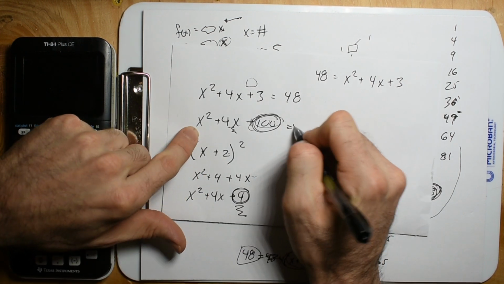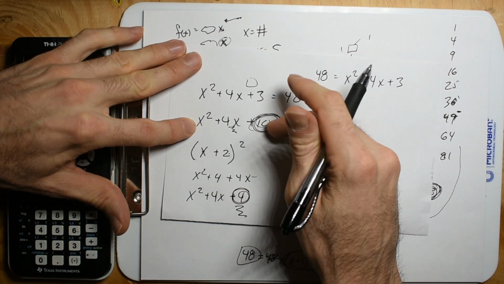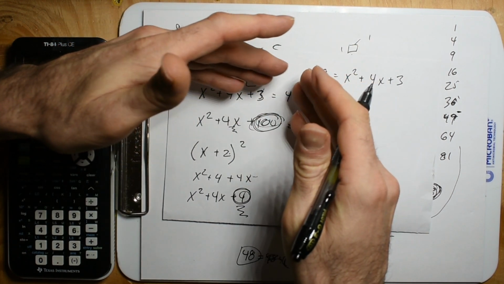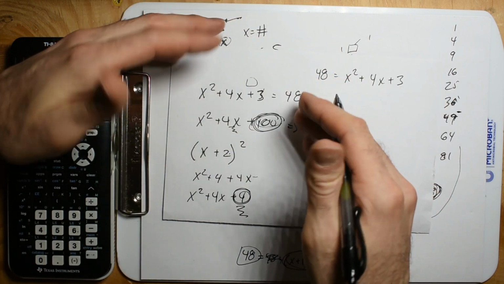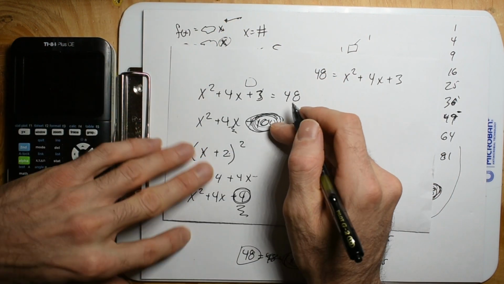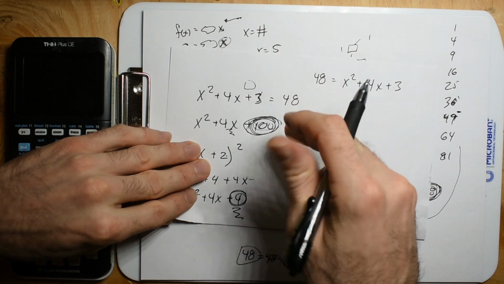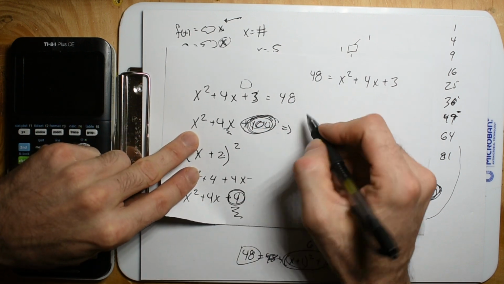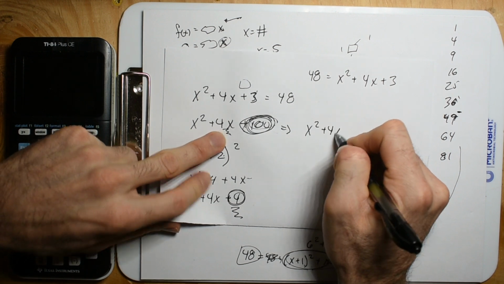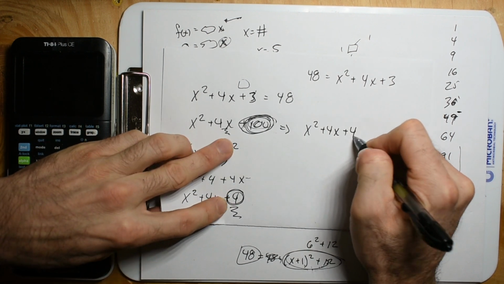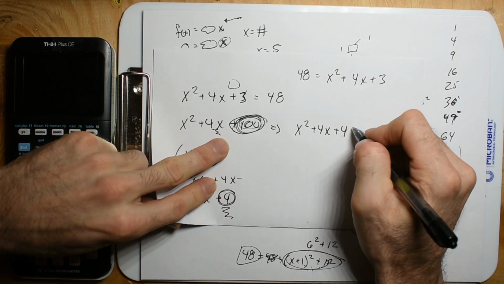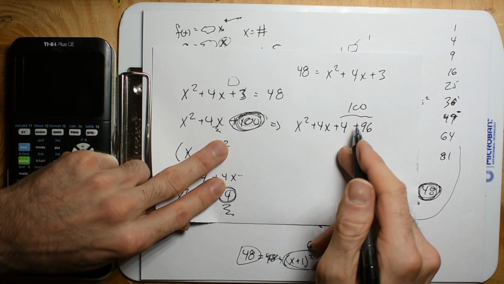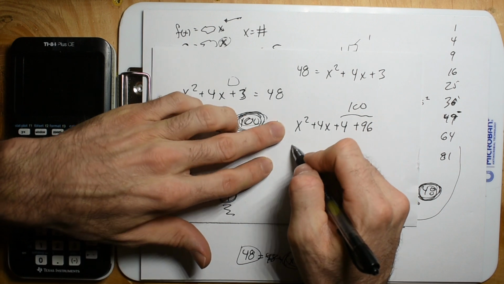So maybe you should do this every time. Supply yourself with 100 over here. Don't put it on both sides at all. Just say, hey, I just want to change this value. I know it's not going to be the right value to square it, but I'm just going to take from it. So now we can say x squared plus 4x plus 4 plus 96. See how now this is 100? And now I can do that process.